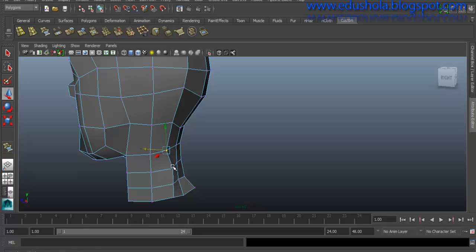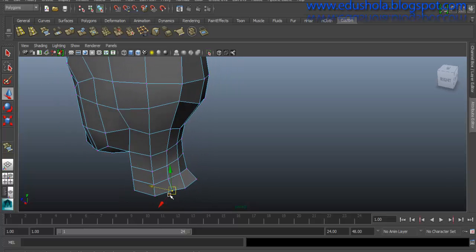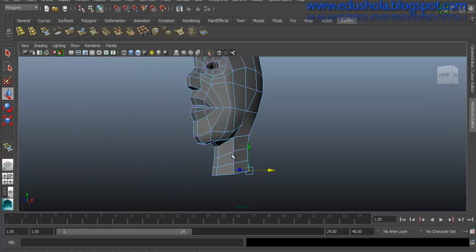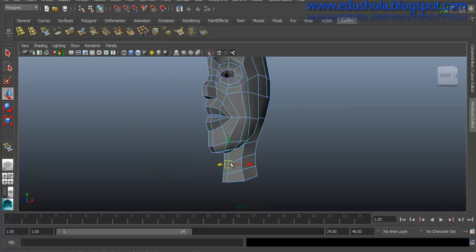So actually this method of modeling is not software specific, so you don't have to say, oh, we used Maya for this demonstration, we can't do the same thing in 3ds Max. We can actually do that. You just need to follow the processes. So in 3ds Max, if I wanted to model this, I'll just start off with a line. I'll draw a line, and that'll be it. Just shape this out.